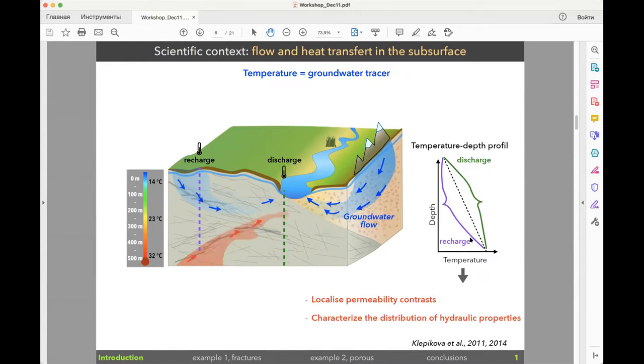As I said, the subsurface is generally very heterogeneous. This heterogeneity in hydraulic properties will also impact the propagation of thermal signal. Basically, in low permeable media we will see mainly the heat transport by conduction, while in higher permeable media we will see also advection that will propagate the temperature in a more rapid way. We will also be able to detect this contrast in permeability by measuring temperature in a passive manner. If we conduct different experiments under different flow conditions, we can even be able to detect sometimes the distribution of hydraulic properties just by measuring temperature in a passive way.